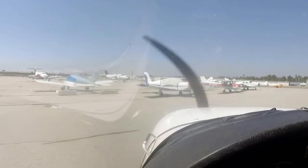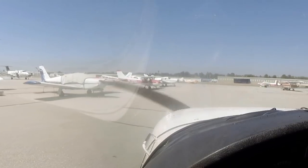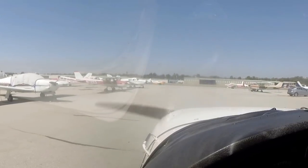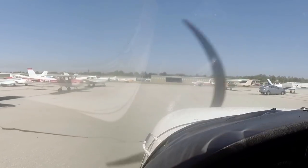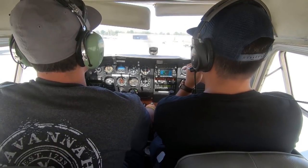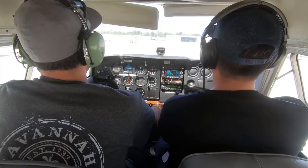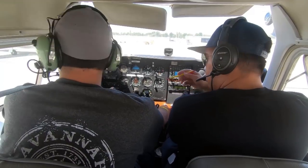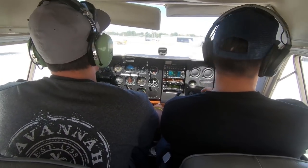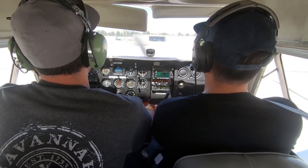Is the nose wheel on this plane tied in with the rudders, or is it castering? There's a nose wheel, yeah, the rudder is controlling it, right? So with just the rudder itself, you only could do about 10 degrees, but with brake and rudder, you could do up to 30 degrees on each side. Gotcha. Okay, so just use your right shoulder and watch your wing. Let's get us on the right side. Right shoulder should be aiming for that line. And that's how you know your airplane's right in the middle.